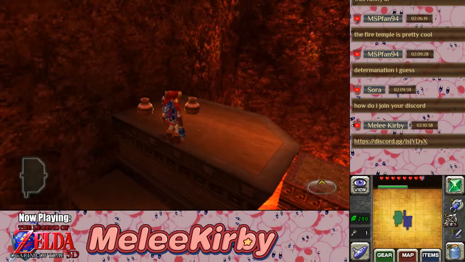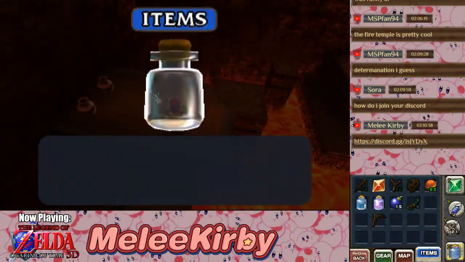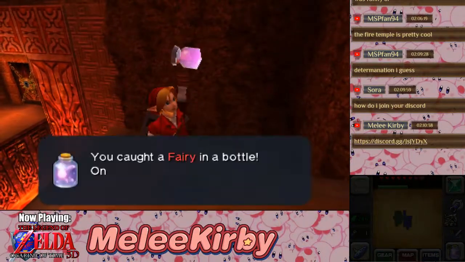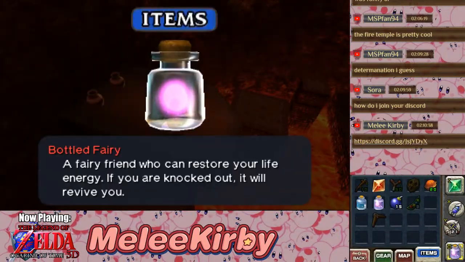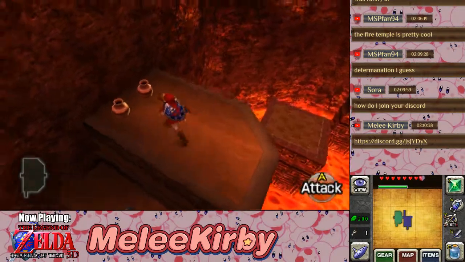Got a feeling there might be a fairy here. Yep. Oh, there we go. Somehow I had a feeling that there was just one among those 4 pots. Usually they have a fairy in a pot like right before the boss door.